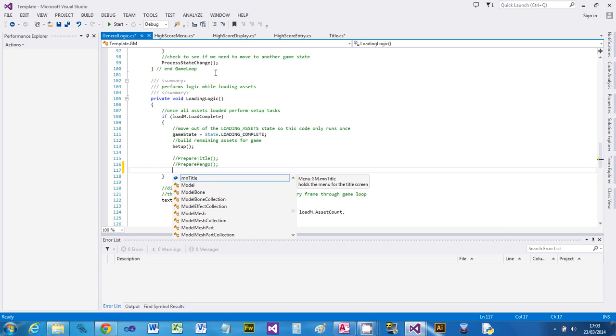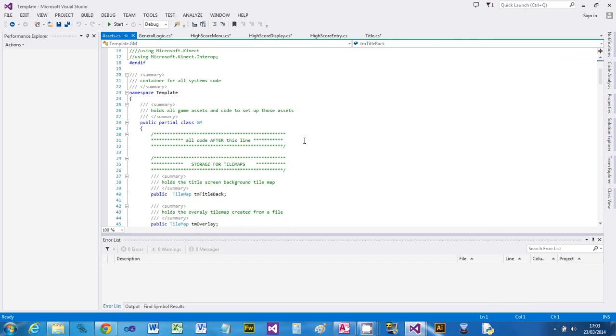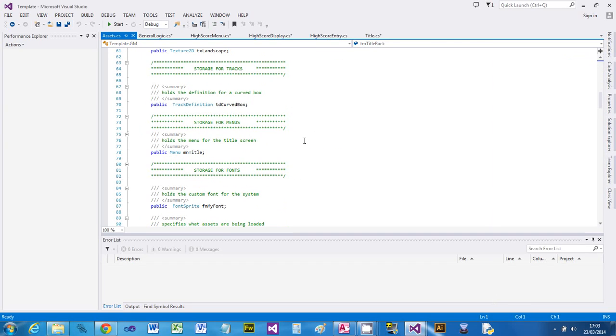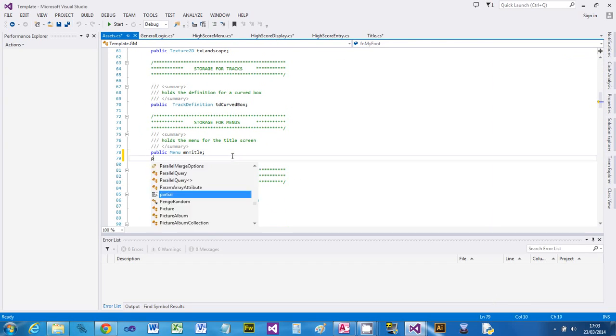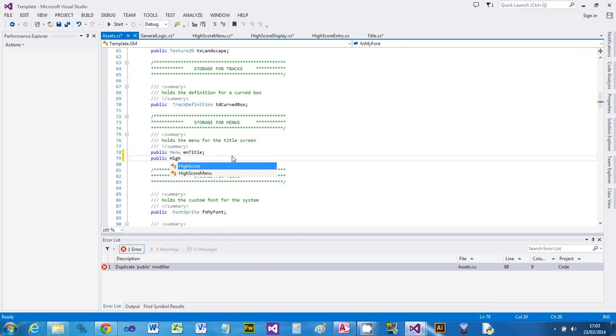Gone a bit mad. Let's go to assets and create this menu, or make this menu exist. So let's scroll down to where we've got some menus. So I'm going to say public. Now it isn't a menu, it's a Highscore menu because we've created our own, and we're just going to say new Highscore menu.